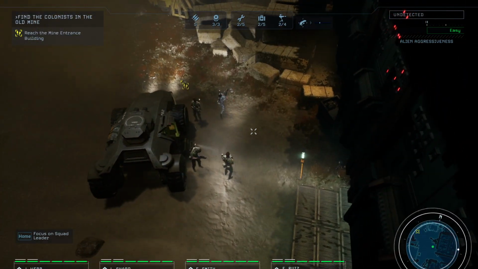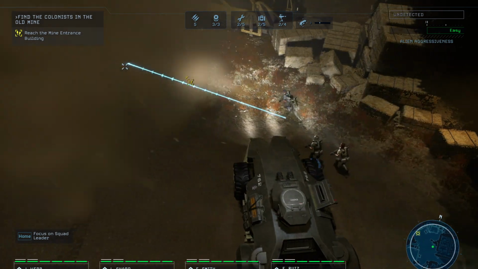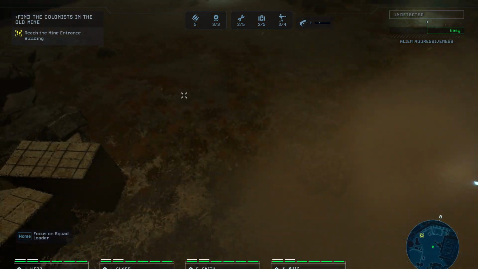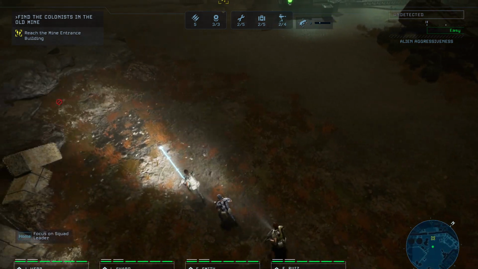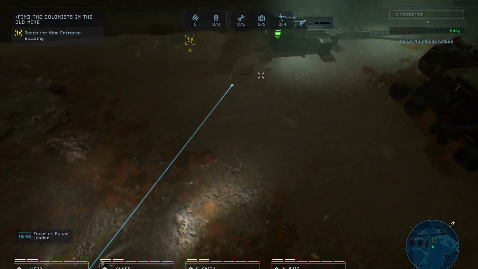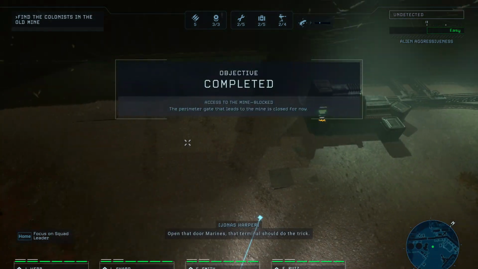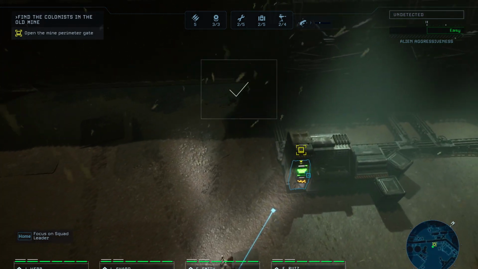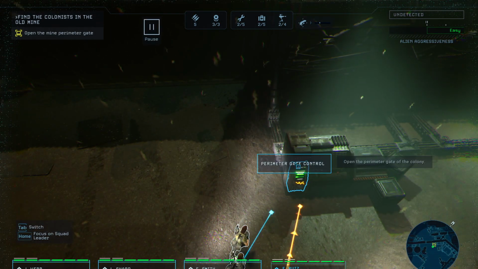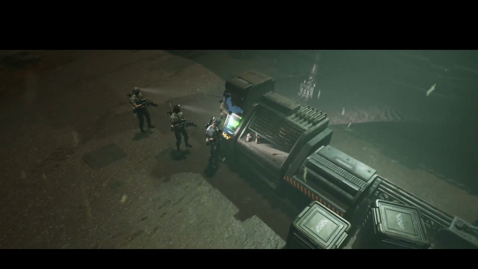There's something around. Yeah, we know. Come on, team! Let's bust it. Move! Move! What was that about? Open that door, Marines. That terminal should do the trick. Access the mine locked. Gate opened here.